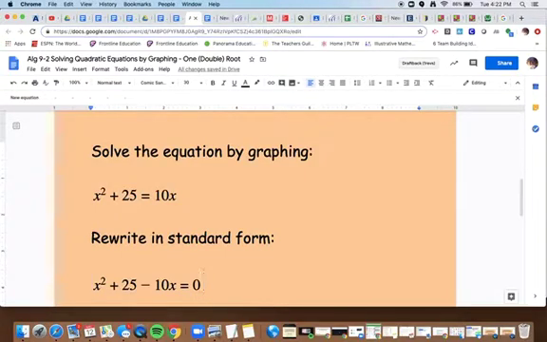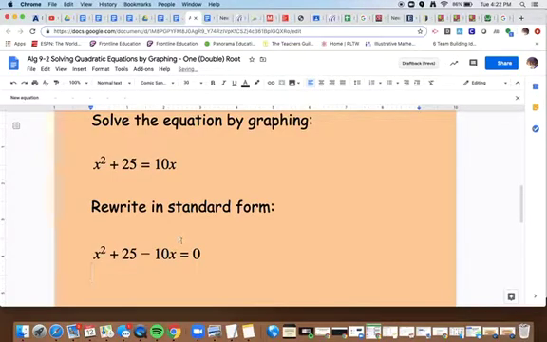Now my next step is I have to write it in y equals ax squared plus bx plus c form. You might be looking at this saying, well, where is he getting this y from? Well, the y is going to replace your 0, because this 0 is just one case where y is equal to 0, and then what are your roots as a result of it when y is equal to 0. That's what we're after. But we want to be able to do this by graphing the entire parabola. So in order to do that, we've got to know what other values of y are so we can get a sense of how to graph this. So in that case, we do need a y in here.